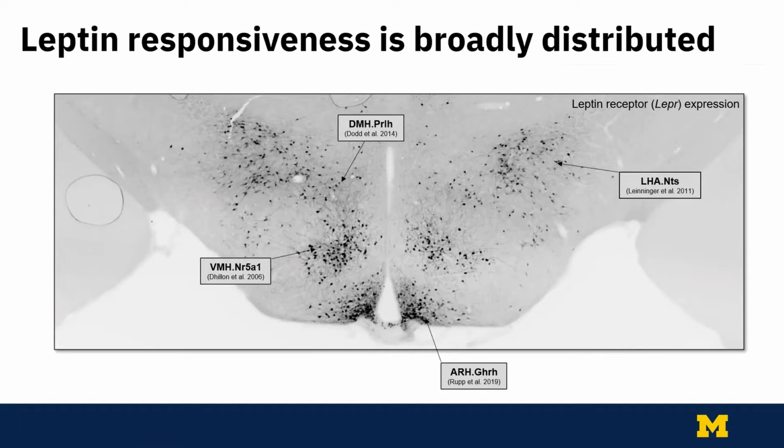However, we know that the cell types that we have identified so far do not encompass the entirety of the leptin receptor populations in the hypothalamus. And we also know that deletion of leptin action from these cells does not recapitulate the extreme obesity that you see with total loss of leptin action. So our goal is to identify the complete set of leptin receptor cells in the hypothalamus and be able to uncover novel populations that are important for energy balance.